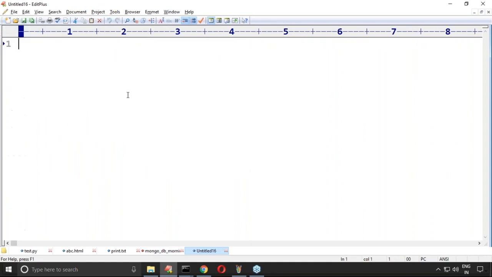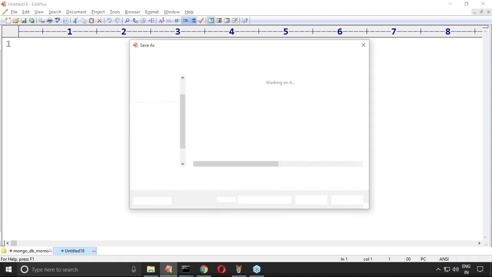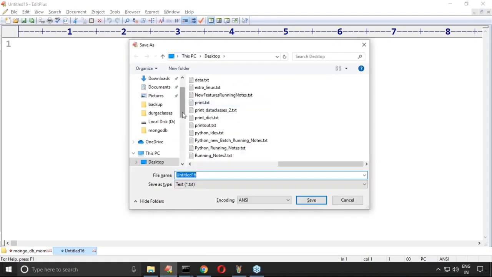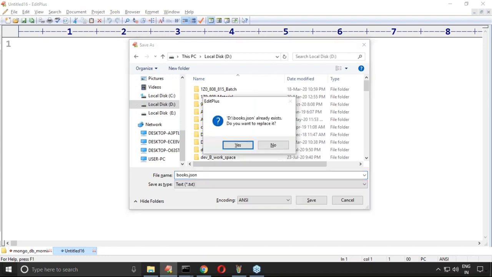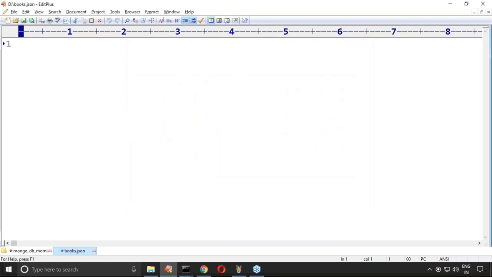Here I'm trying to take, let me save this one in the D drive somewhere. Now I'm trying to take books.json.